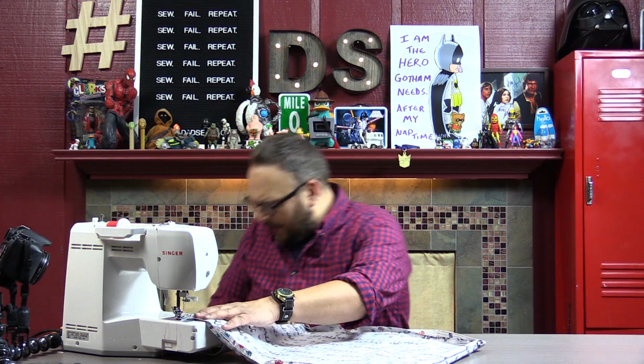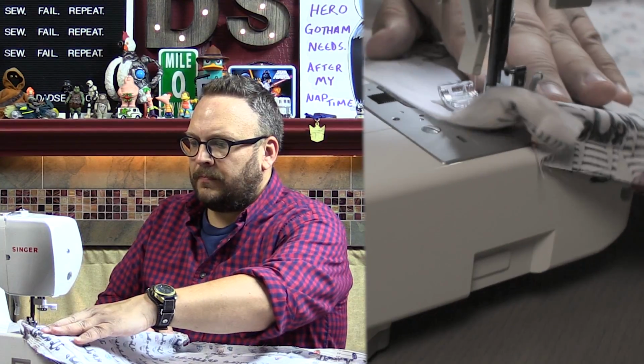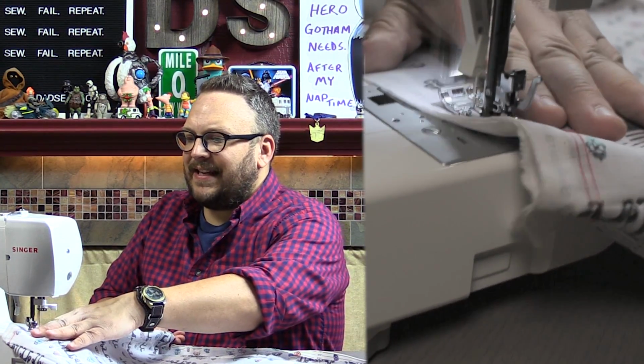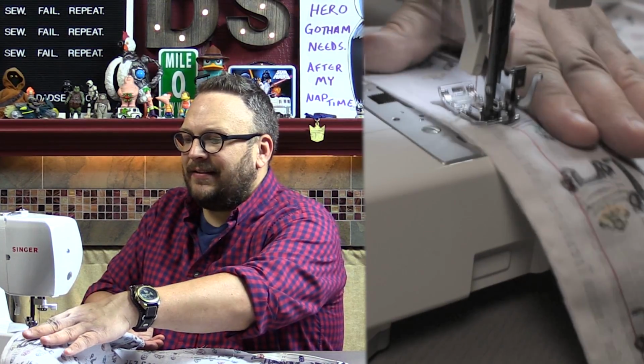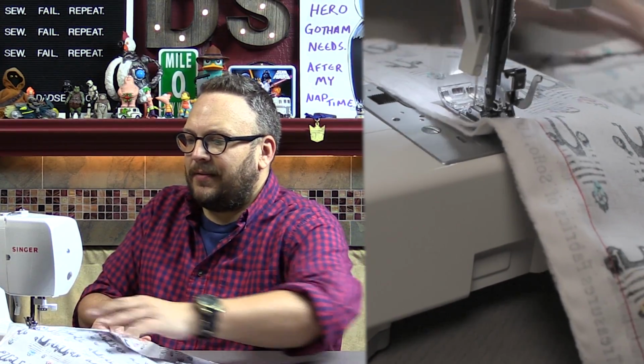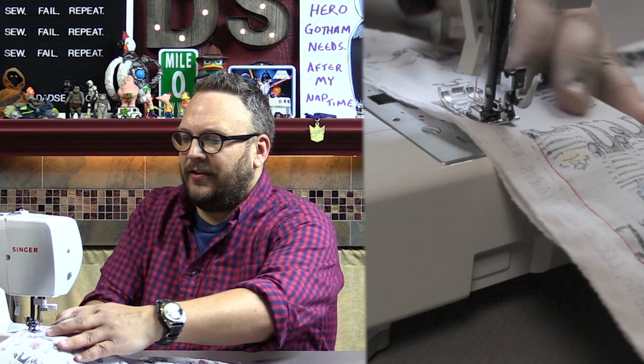All right, you're gonna want to give yourself plenty of seam allowance with your selvage, all right? And like I said, make sure, as good as you can, you're lining up that pattern. All right, here we go. All right, this doesn't have to be anything fancy because people really aren't gonna see it. This is just gonna be a quick seam to get your skirt put together.